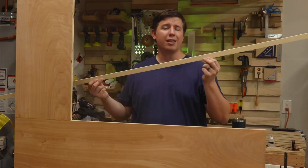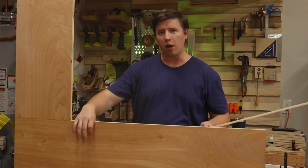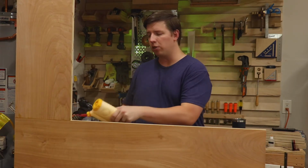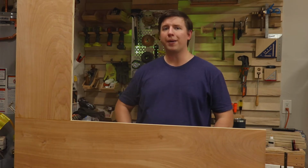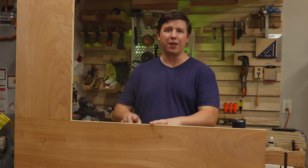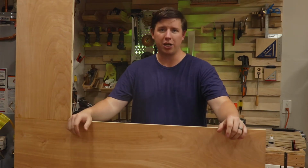To make things easier, we cut the edge banding a little bit big so that we'll have overhang on both sides of the shelf that we'll flush cut later. Next, we'll run a bead of glue along the edges and then secure permanently with both pin nails and blue tape. This combination will ensure that we have even pressure along the whole edge of the shelf.